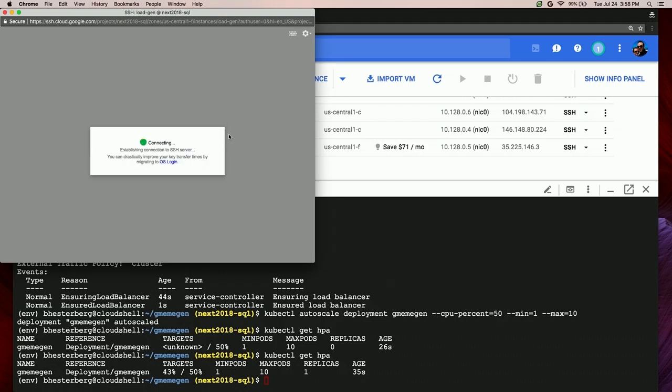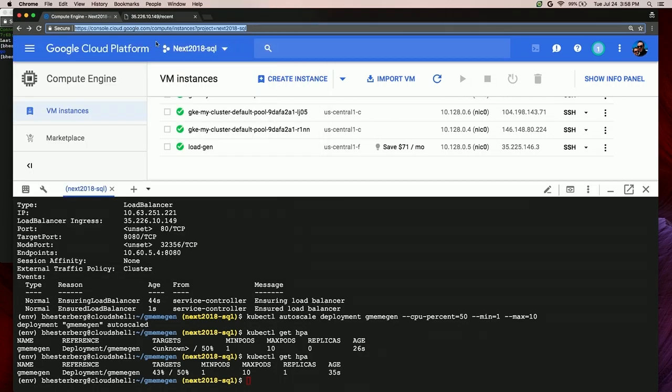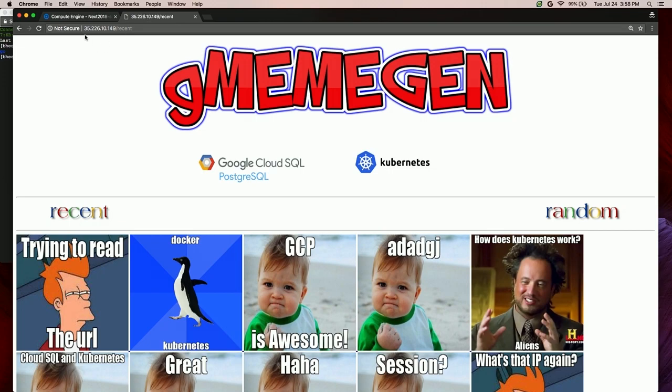It'll take a minute or so for this to come up, and what will actually happen is the horizontal pod autoscaler will be monitoring the load coming in, and as soon as there's an average CPU utilization above 50%, you should see a pod autoscale.